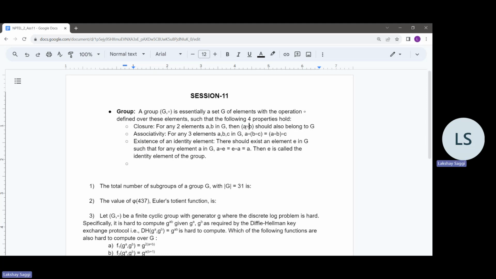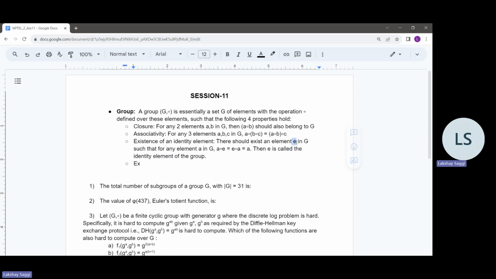Like we have studied in matrix multiplication in high school, matrix A times matrix B is not equal to matrix B times matrix A in many instances. So just keep in mind that A o B and B o A might be different. And what's the last property? We had said that four properties should hold for something to be called a group. I would also like to point out first of all the order here which we have defined.